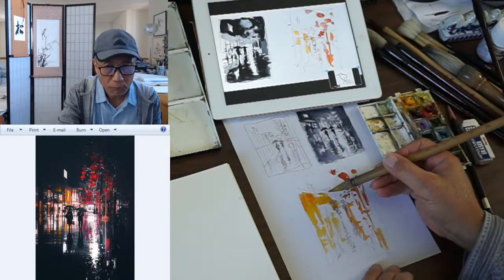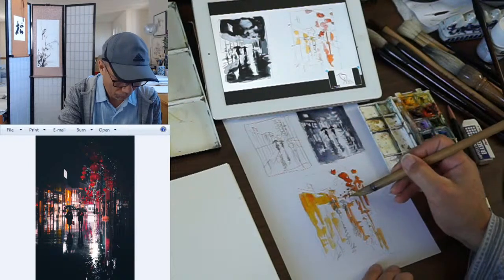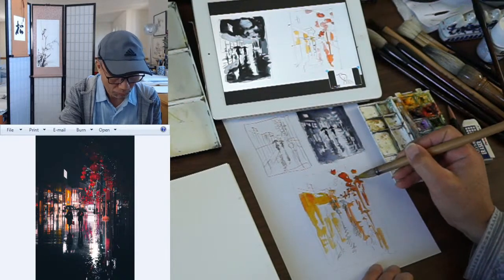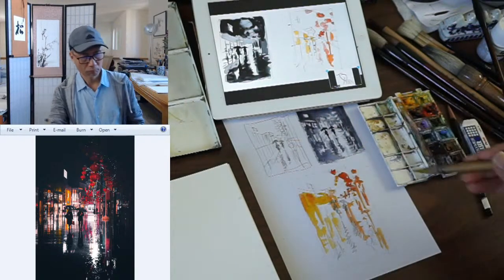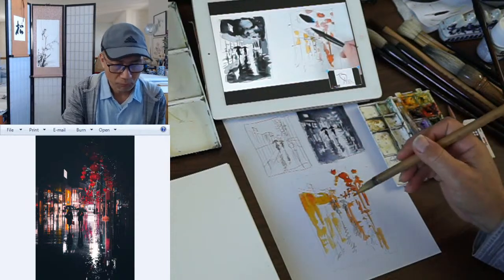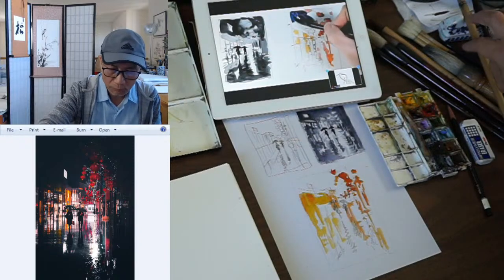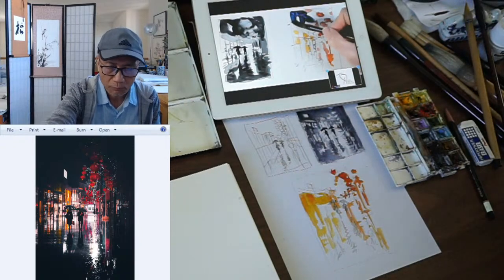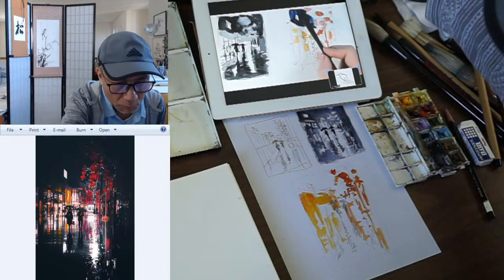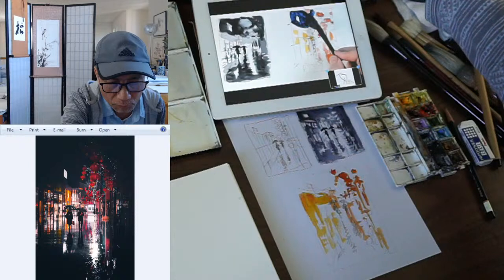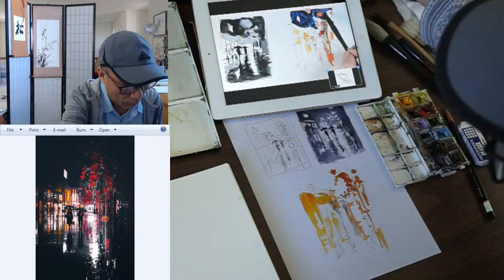And then for the sky, I want some dark colors. I'm going to use ultramarine with a little magenta, and maybe some Prussian blue in there too. That's pretty dark. All right, something like that. Yeah, that's nice. Ultramarine blue, there's a little magenta in there. So yeah, it's leaking out into the background, that's nice.